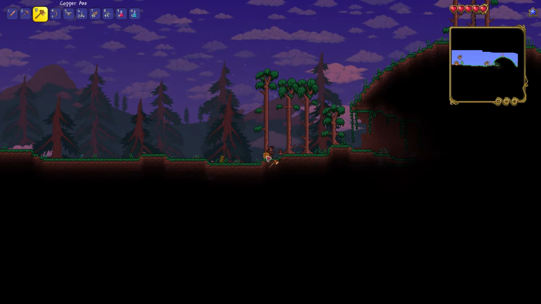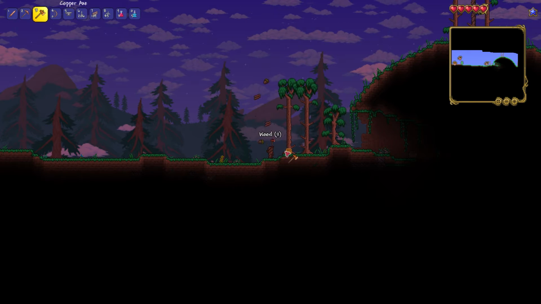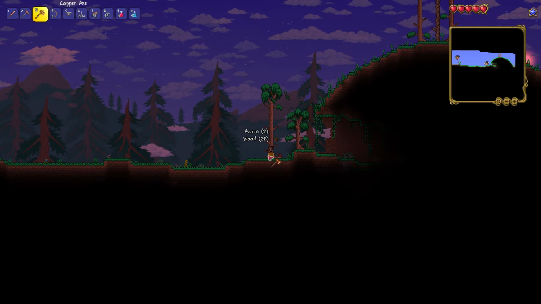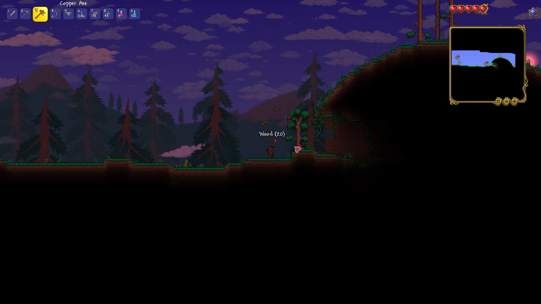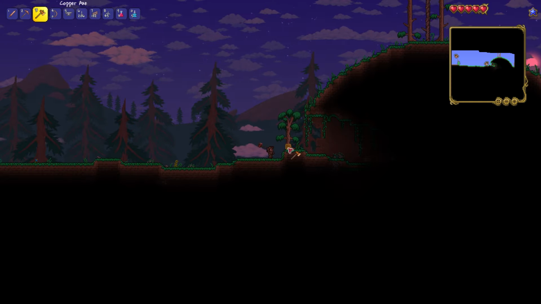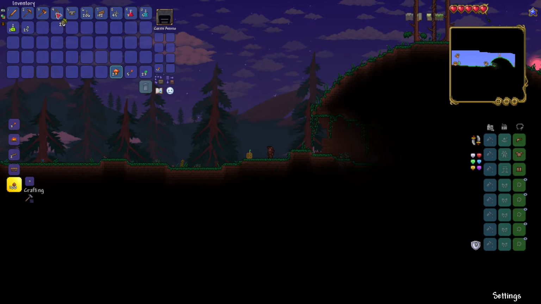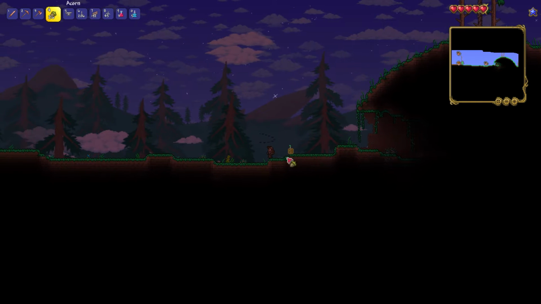Oh, by the way, when it's nighttime, zombies do spawn, and there's these demon eye things. Oh, okay. Do trees just naturally spawn, or how do we get more trees? They're basically saplings. Yeah, how do I plant them? How do I plant them seeds? Oh, okay, I just click.